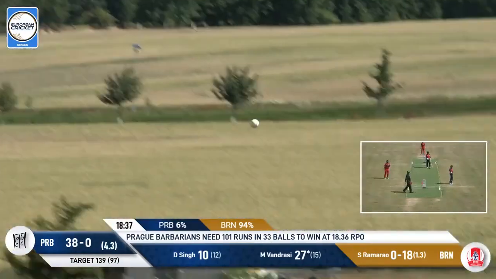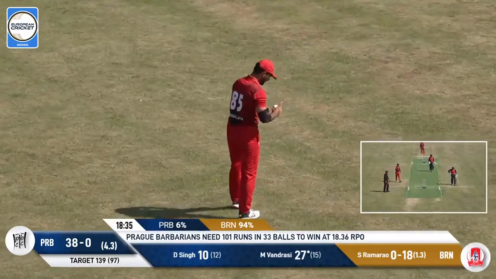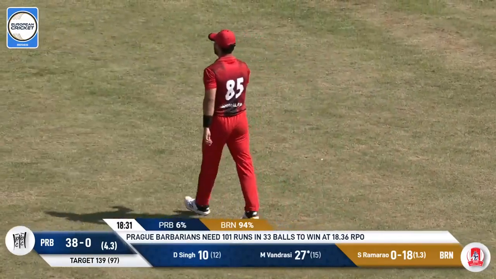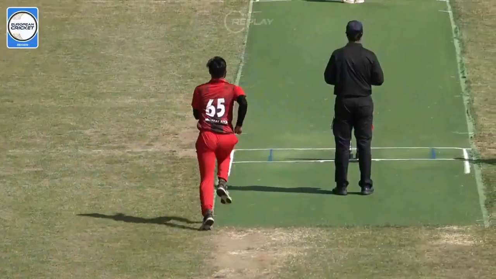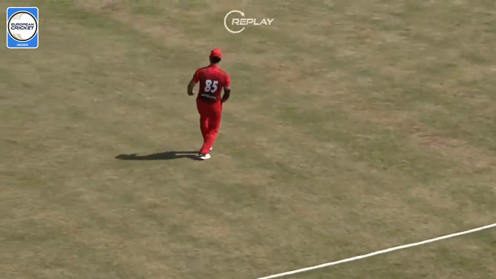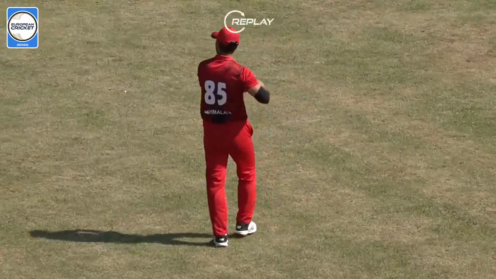Goes for another one, but he hasn't got this right, as you know. Finds the hands of Afridi, who takes the catch. And that's just the pressure, I think, for Vandrasi, knowing that he's got to try and find the boundary. So he's going to fall on 27. 3 sixes and 1 four. He doesn't quite get the ball that he wants. It's clever bowling, actually, from Ramara.